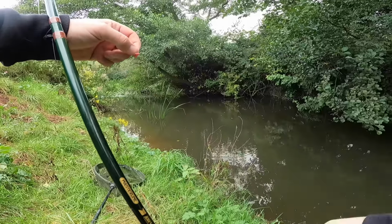Building it up with those maggots, little and often, definitely got some bites coming along, and we had a few nice fish. Nothing massive, and not absolute stacks of fish, but a nice sort of hour or two's fishing, just getting some bites, fishing with the old John Wilson rod, putting it back through its paces and getting a bend in it again. So it's really good fun.